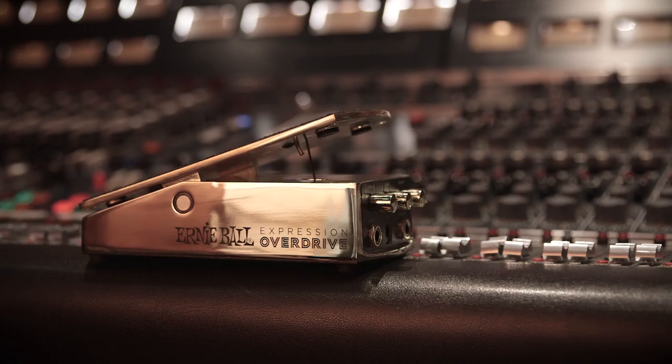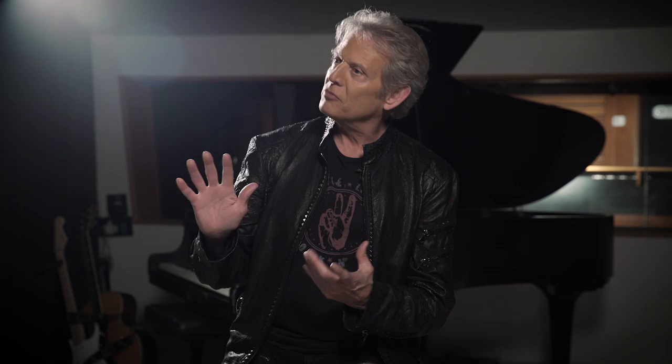The real world application for these pedals is spectacular, especially the overdrive pedal — where you're playing rhythm and all you've got to do is step in and grab one line. You just step down on that pedal three quarters of the way down, pick up the line you're playing, and back right off the rhythm. It's just seamless.